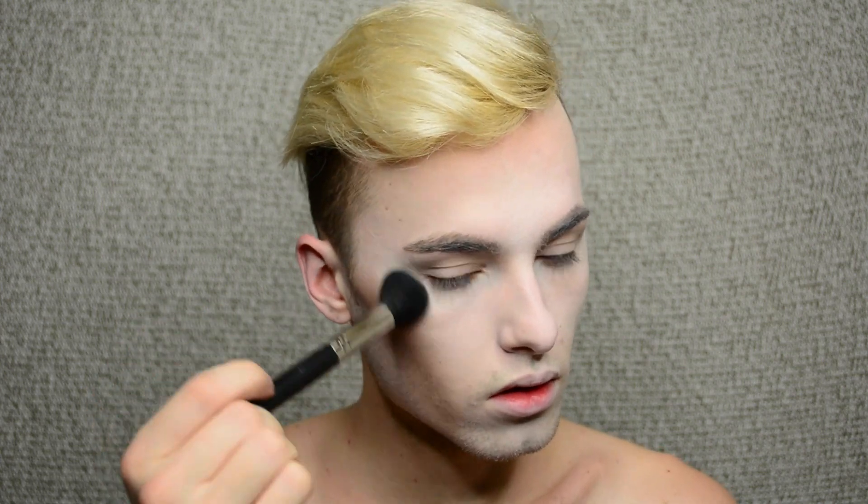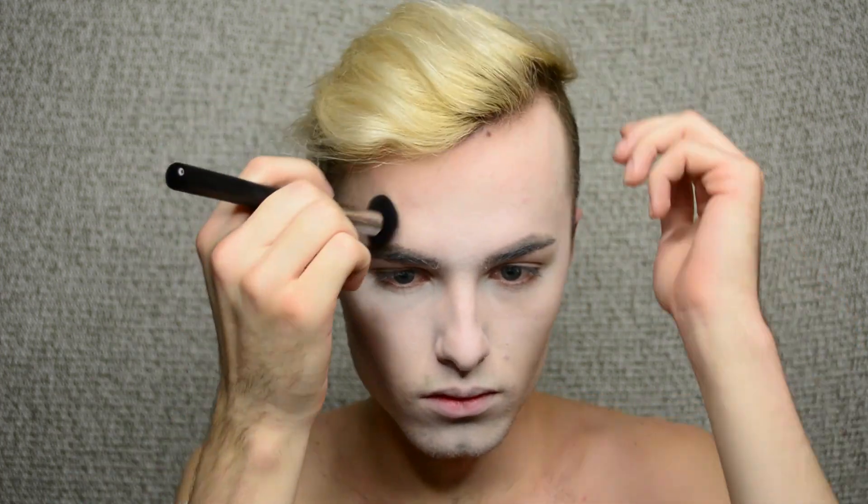And then with a loose, translucent powder, I'm going to pack all of my face. I have never actually packed loose powder on my face like that before, so I got it everywhere. But this is going to set the creams, and make sure any powder we put on top will blend nicely. And I'm just going to take a very gray-toned eyeshadow — just like a little gray-toned brown — and I'm going to cut the cheekbones, give it some dimension. And then I'm going to do that on the temples, my forehead, and then my nose, just to add more depth and make it look more interesting.